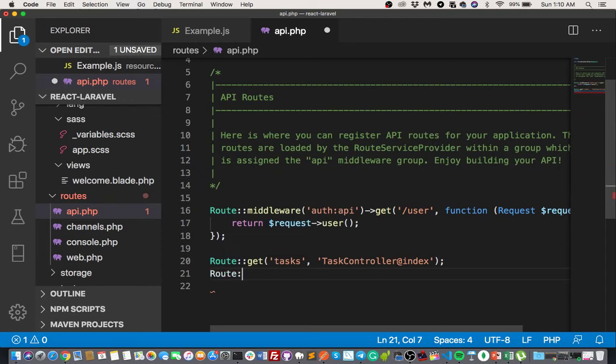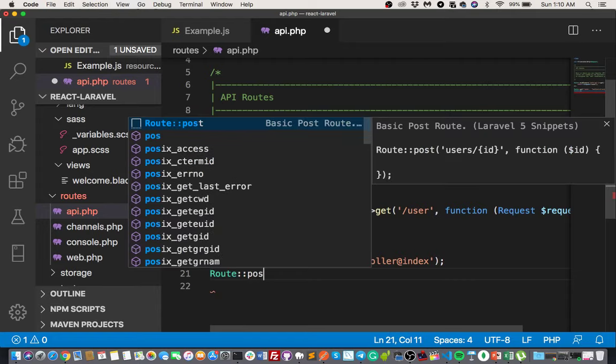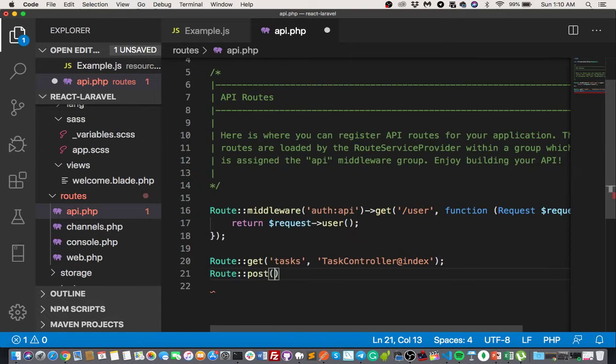Okay, and then another thing is your method. For retrieve all records, we're using the GET method. To create a record, we're using the POST method. This URL I'm using with an S because it's plural, right? I think it depends on how you want to set it, but mine I'm using plural. If POST is just a single record, I just say singular.